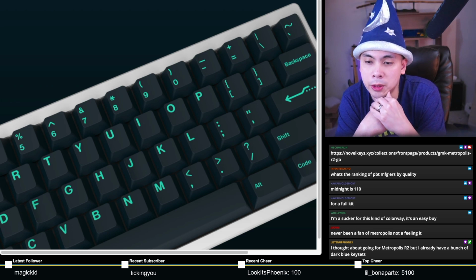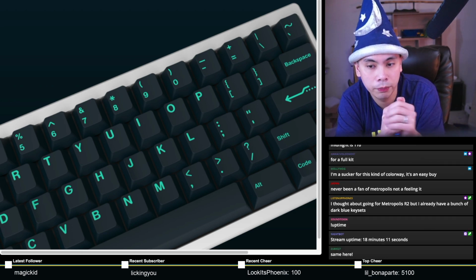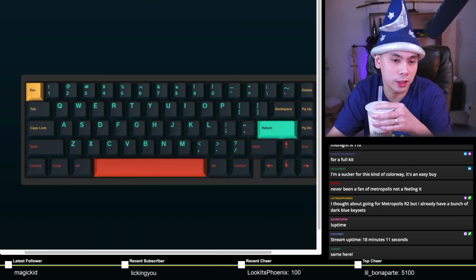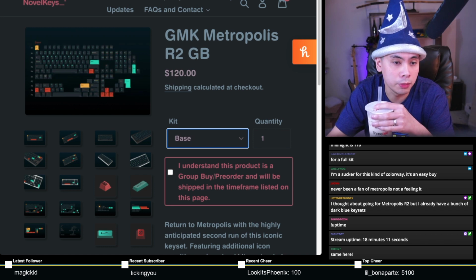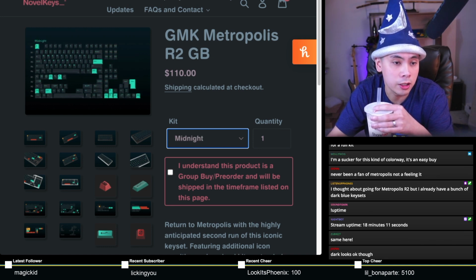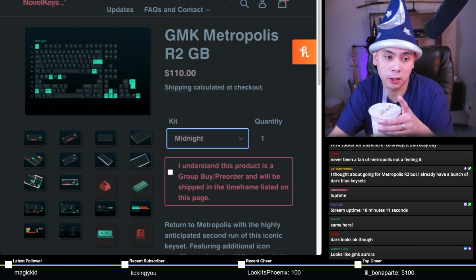Javon says, never been a fan of Metropolis, not feeling it. Yeah, I know the feeling. But Metropolis, definitely Metropolis. And look at that. It's even cheaper than the base kit, right? It's 110, I believe. Yep, 110. I believe that's because it does not have a numpad. And it also uses less colors.